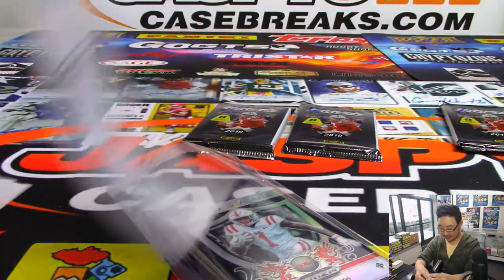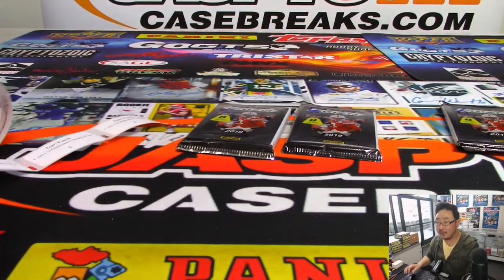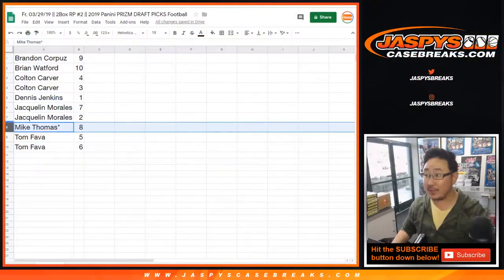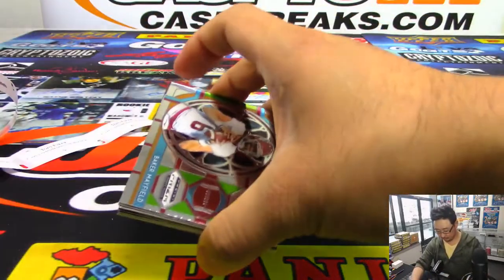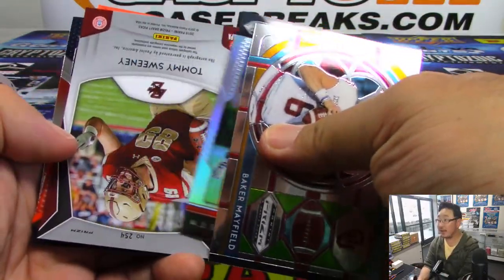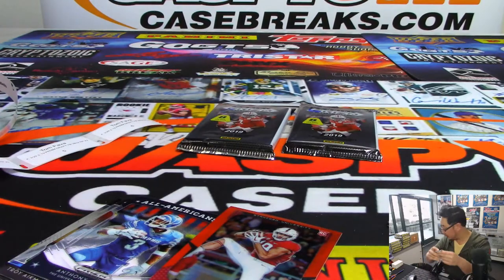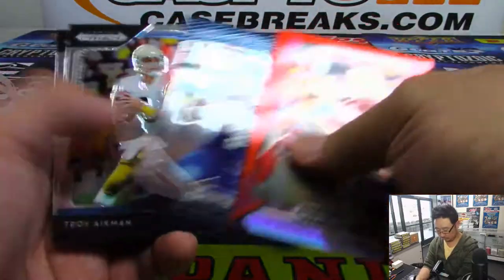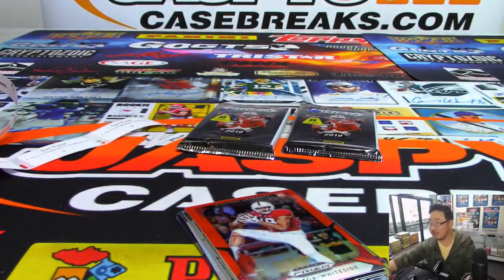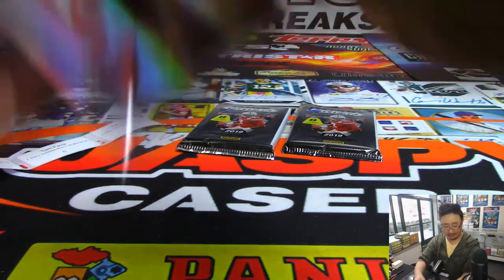Not yet — this is only our second box and we still have three packs to go, three autos to go. So we could still see Bosa or Kyler Murray, maybe for Mike Thomas pack eight and his last spot mojo. There's AJ Green, and Mike Thomas gets Tommy Sweeney from Boston College. So there you go, Mike Thomas. Rich, you just saw your silver Luka Doncic we pulled for you last side — it only took you eight breaks, and it was a mixer too of all things.